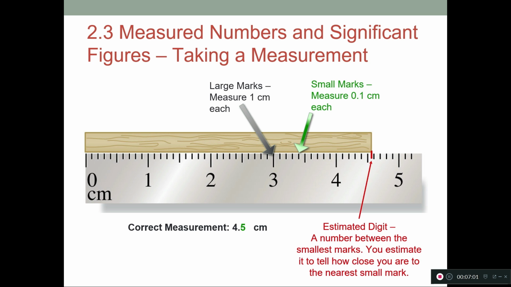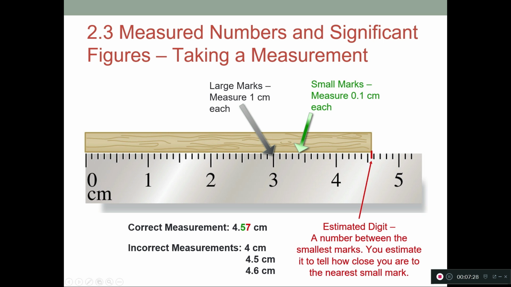and so again, these are estimated, which means that your answer may differ slightly from somebody else's, but for this one, we're going to call it 4.57. Again, if you put maybe 4.58 or 4.56, those would be fine. That's an estimated digit, but we are saying that because this ruler has these smaller tick marks, we can go one more place past the decimal than we could with that first one.